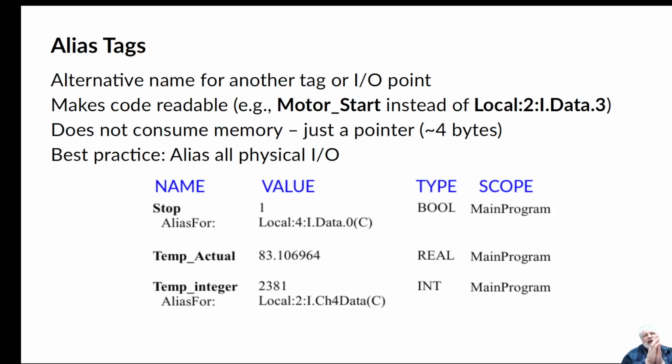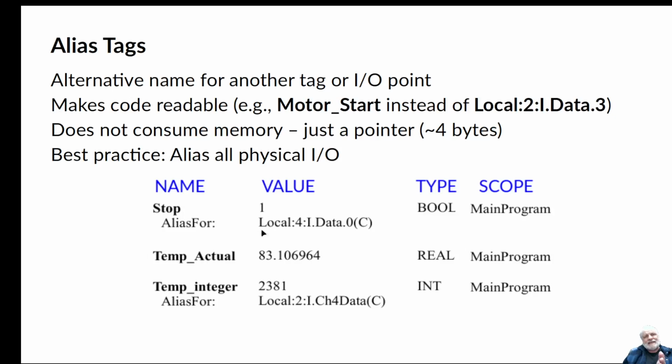Or you can have a tag that is a map to the physical wiring out to a switch or a light or an analog card, an analog input, analog output, or whatnot. So if you see here, I have a little screenshot from the program. We have a tag, which is a stop bit for the stop switch. So this is a physical stop button wired into the PLC. And so its actual physical wired location is the alias.